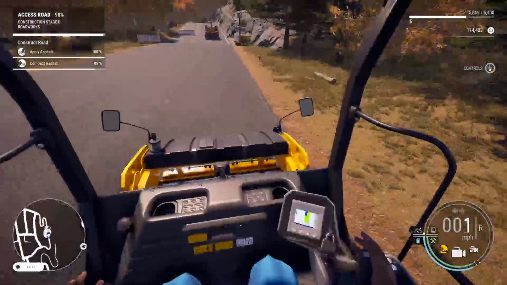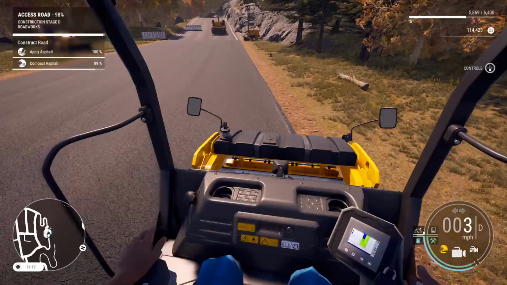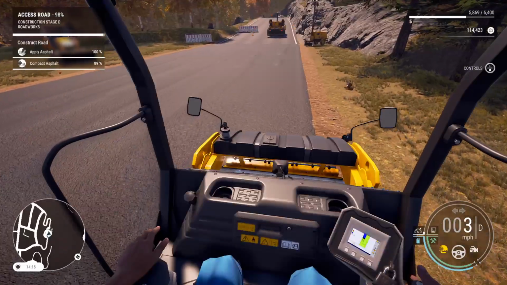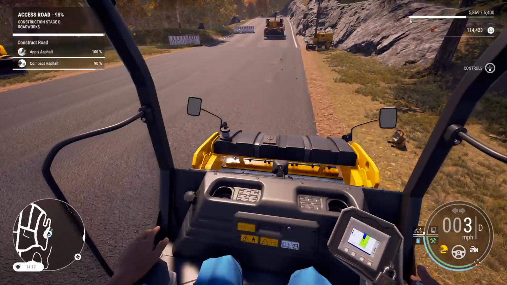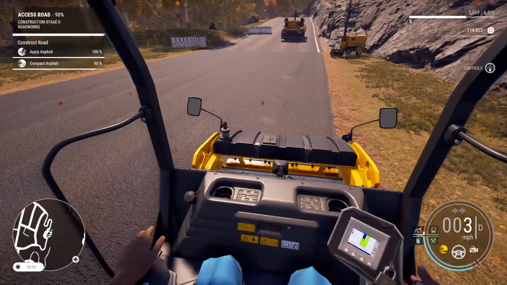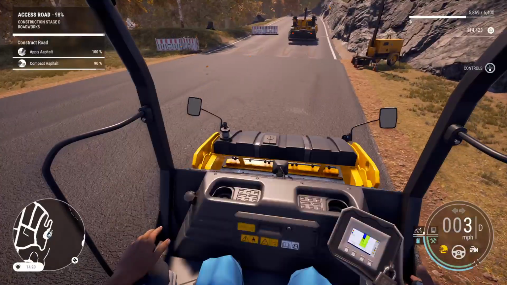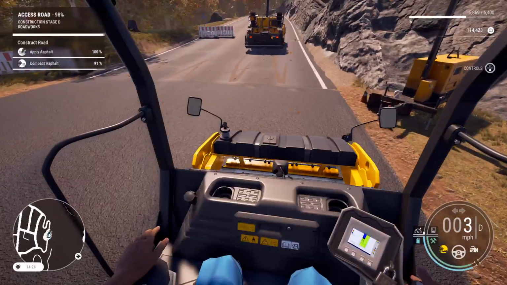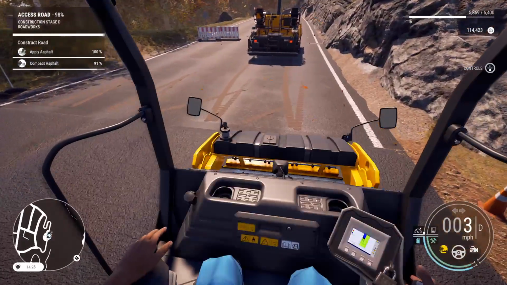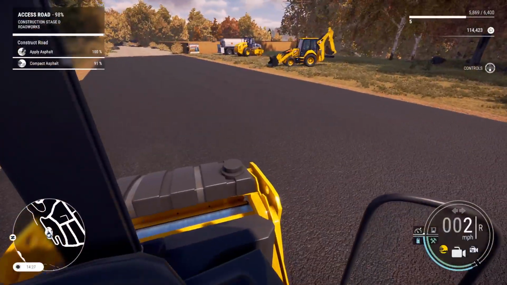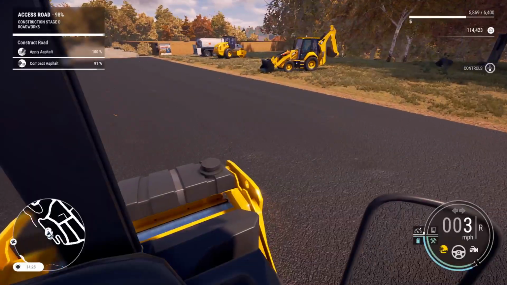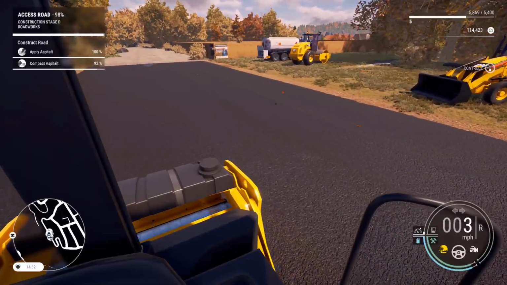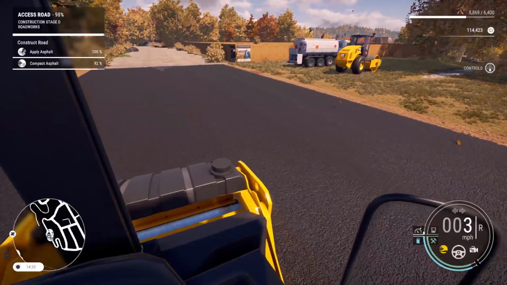I just don't recall the game being that picky on your asphalt rolling. I seem to have four high spots down through here, which I would assume are going to be in between where I had rolled the first time.